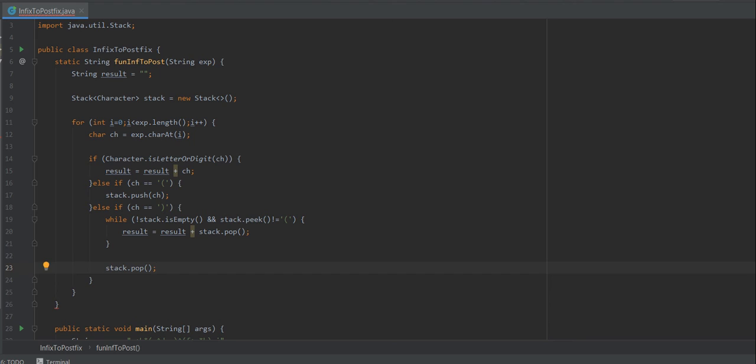It is for popping the opening bracket, because after popping all the operators, we have to pop the opening bracket.